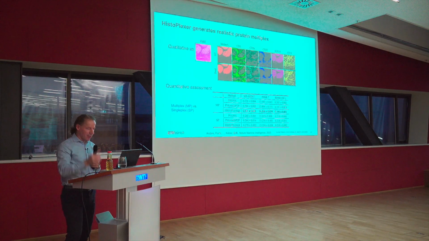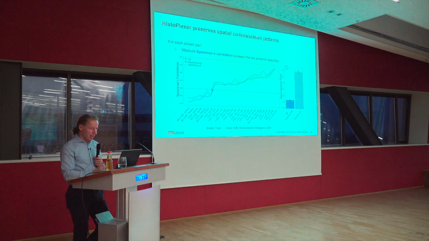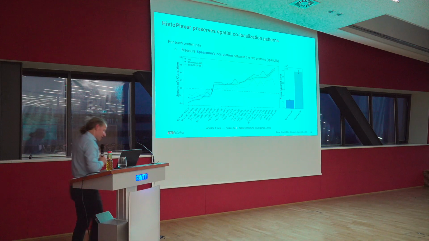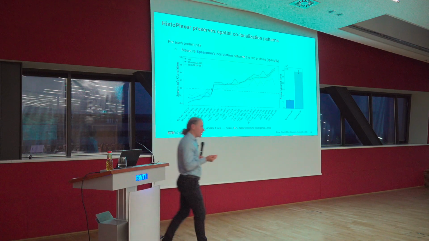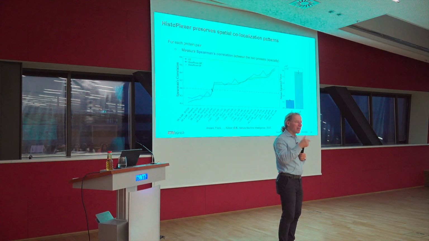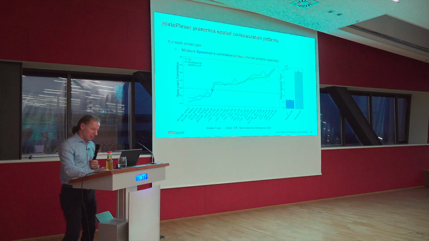And we compared it against pigs-to-pigs, pyramid pigs-to-pigs, and so on. So it was significantly better in every measure which we looked at. So that was promising. We also showed that when we do multiplex prediction, then the correlation structure between markers locally is better preserved. So we looked at every marker combination, okay?